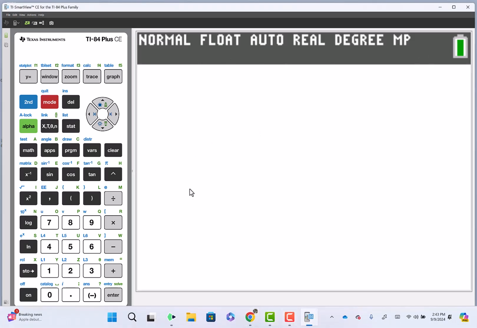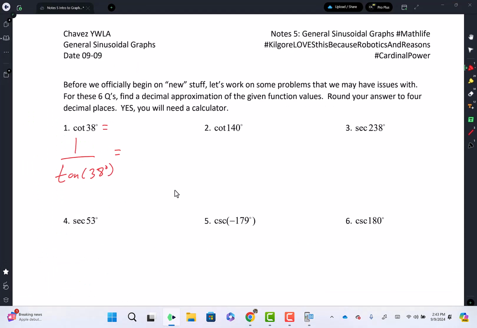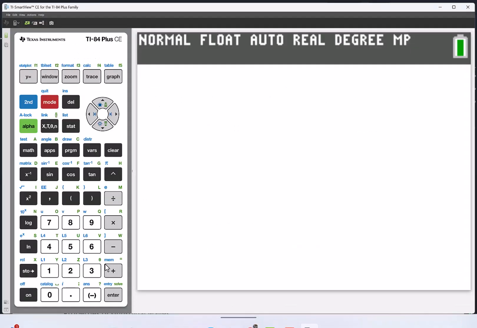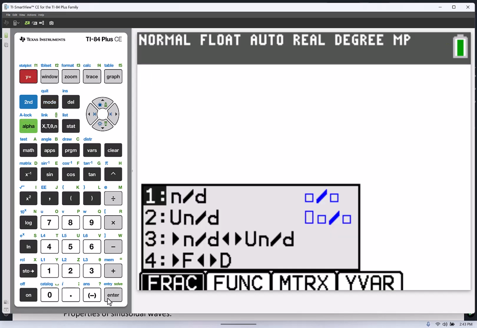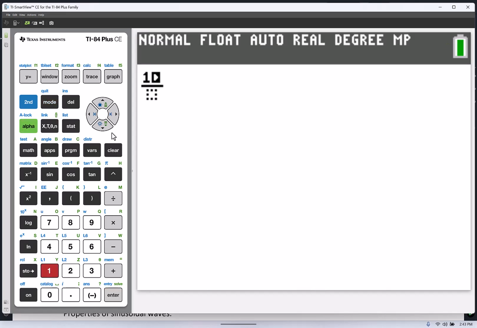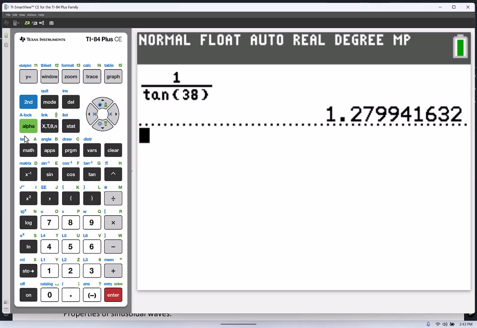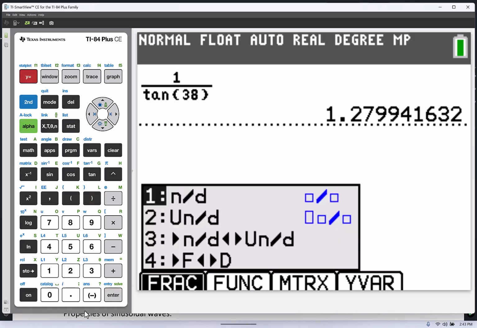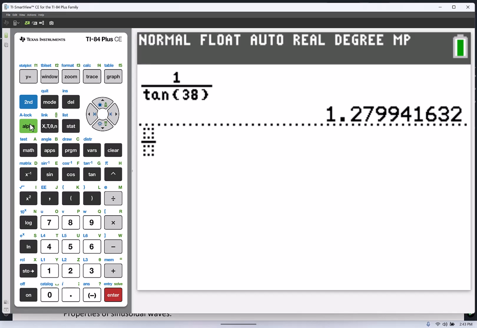So how do I type this in? The 1 over tan 38. There's two ways to do it. You can literally just go alpha fraction and then put a 1 in the top of that and then tan 38. And I guess you don't need that fraction feature. The fraction feature, you push alpha y equals. If you have a newer calculator, you can probably push alpha the x, the top left hand corner. Another way to do it, I guess, like I said, you don't need that fraction feature. You can just do it like this, guys.